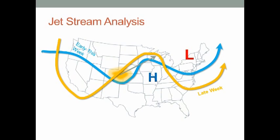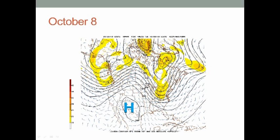So taking a look at the jet stream analysis, what we see here is early this week and late this week. Early this week's in blue, late this week is in orange, and really it's going to be a transition. We have a pocket of energy here that's going to be coming out and moving up to the northeast. And really the two action areas as far as precipitation are going to be the southeast U.S. and then along this core of energy. And that will bring some rain, again, to areas that could use it within the Midwest, but definitely not the entire region. It's going to be fairly scattered as far as where that goes.